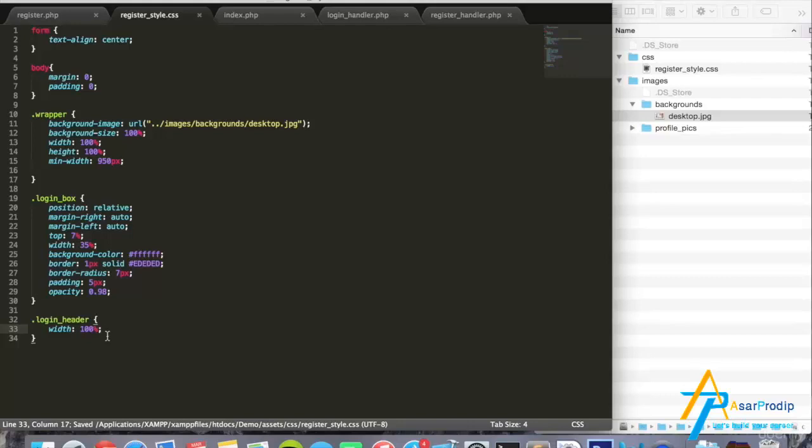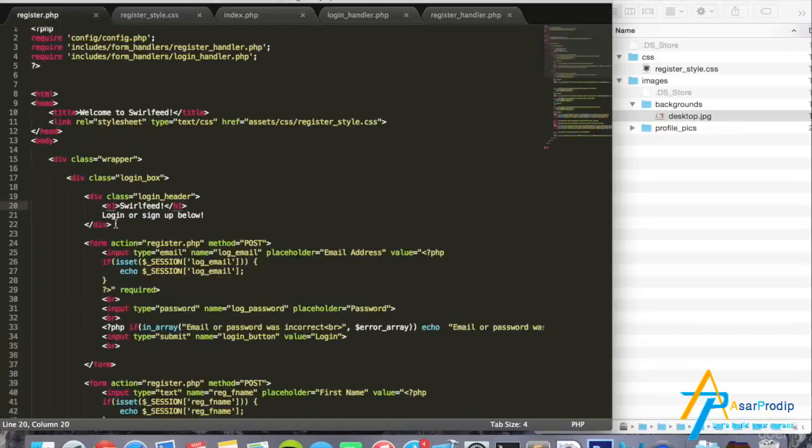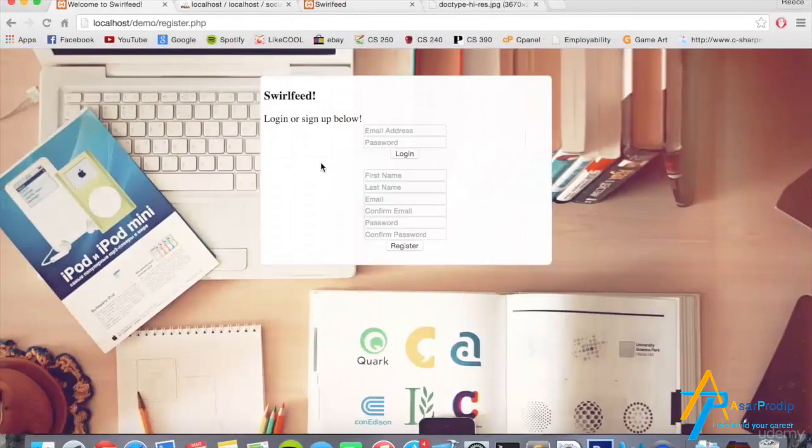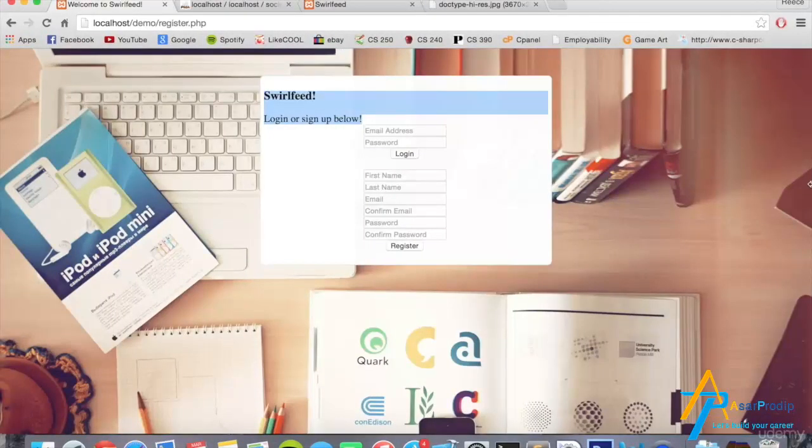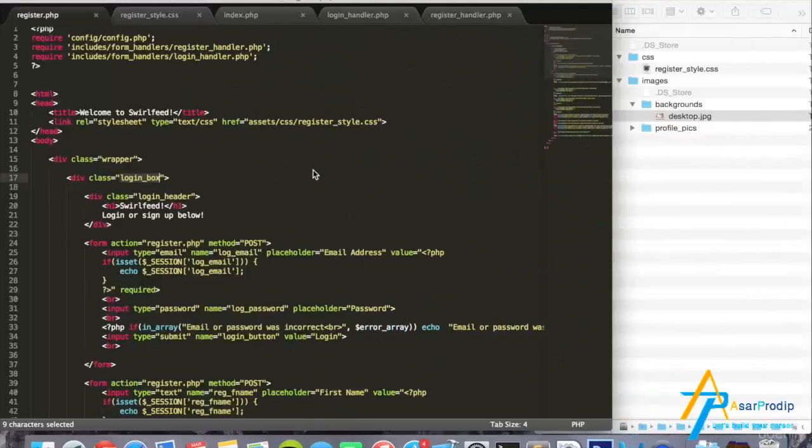This is going to give it 100% width, but the width is in relation to the div that surrounds it. So this header div is inside the login box div. If I go back and show you, that's the div right there. 100% width would give it a width of 100% of the div surrounding it, which is this whole login box. So it would make the width all the way up to here. If we gave this login box 100% width, there's no div that surrounds that except from this one, which has 100%, the whole size of the page. Then the width would be all of that. So the width is in relation to the div that surrounds it.